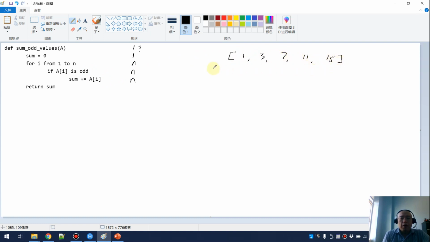For all the values, they are odd, so we have to constantly go to this line of the code. And then for the return, I will say this is a primitive step. So for the T(n), if we add everything together here, skipping the first line, I'm going to get 3n plus 2. Is that correct?